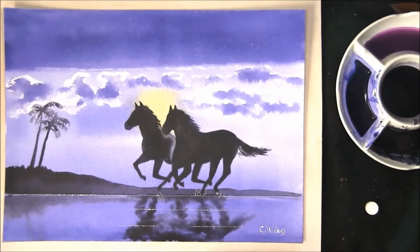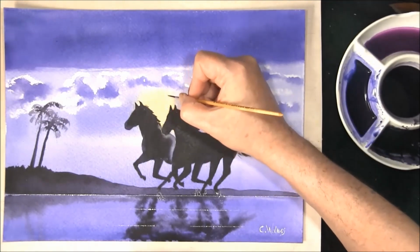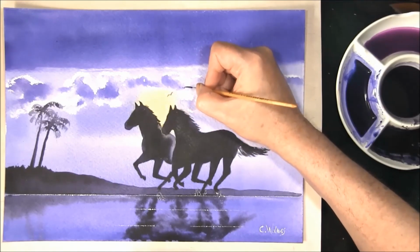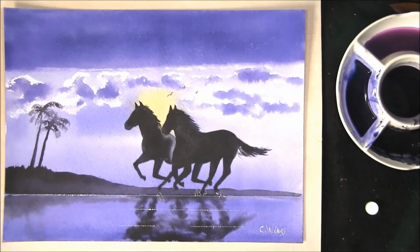This is just a bit of white gouache. And while I have that there, I think what we'll just do to finish it off, put a couple of birds in, like that.